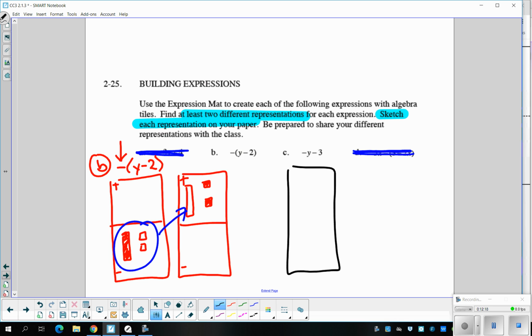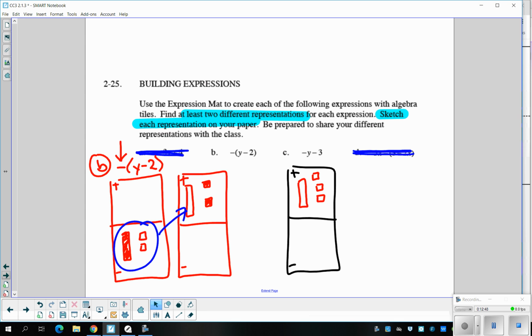have -y minus 3. So one way I could do this is by saying, okay, I have a -y. I'm going to put that right up on top. Here's a -y. My y's kind of look like my x's, but if I had both x's and y's, then I'd make the y's longer. But I just thought of that right now. So I have a -y minus 3. So I could just put it straightforward on top, -y, and then a -3, like that.